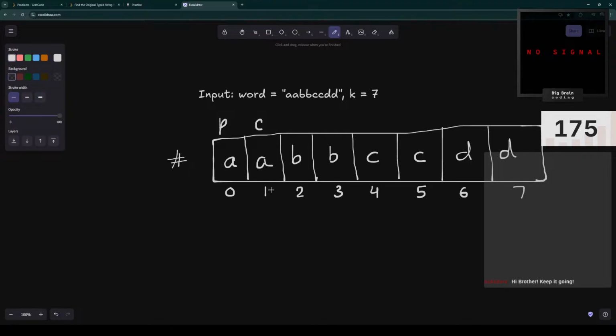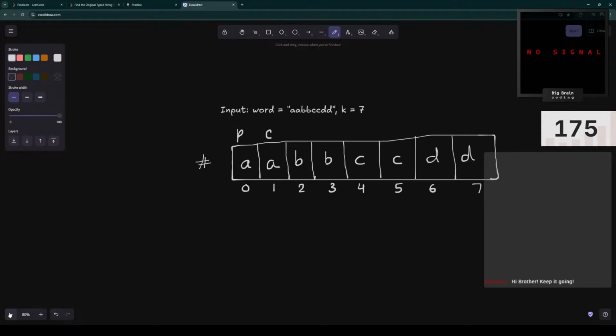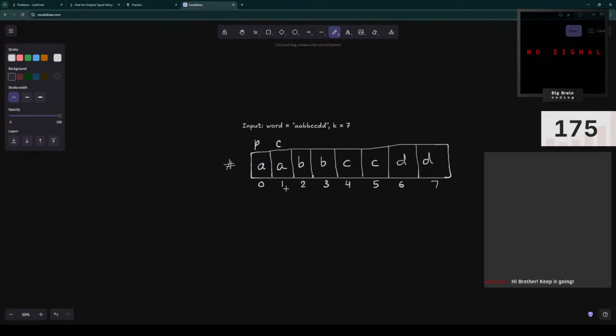There are two possibilities here. Current can be a mistake or current can not be a mistake. It can be intentional. So from here, I can basically make two branches, where I can simply say character 1 is deleted, and here all of them are available, right?